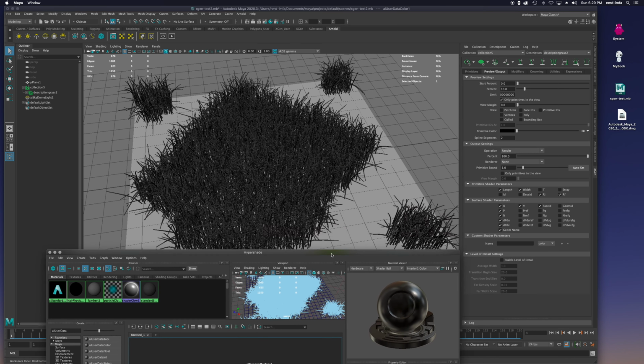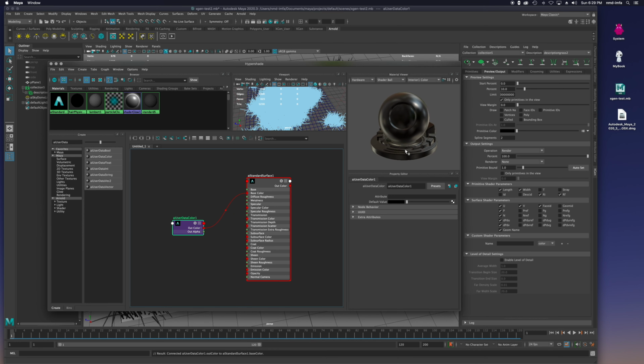And now what I'm going to do is give a specific name to this. I'm going to give it an attribute, and I'm going to call it grassColor with a capital C, just following what the tutorial has us doing. And I'm going to copy that because I'm going to need it in a minute.